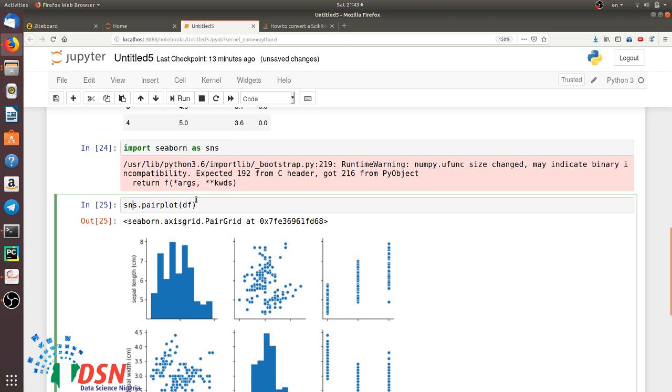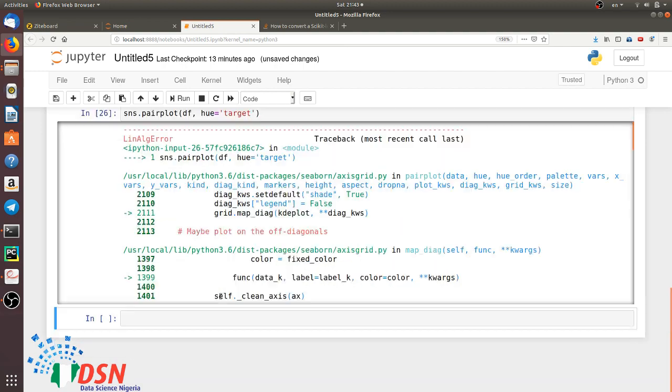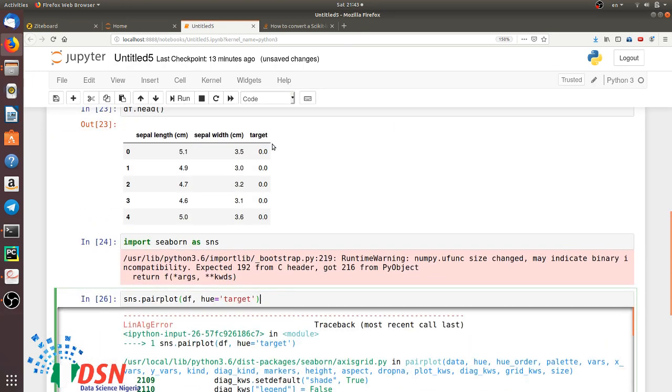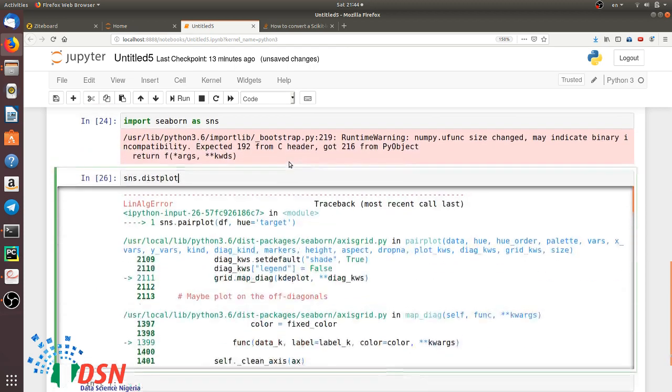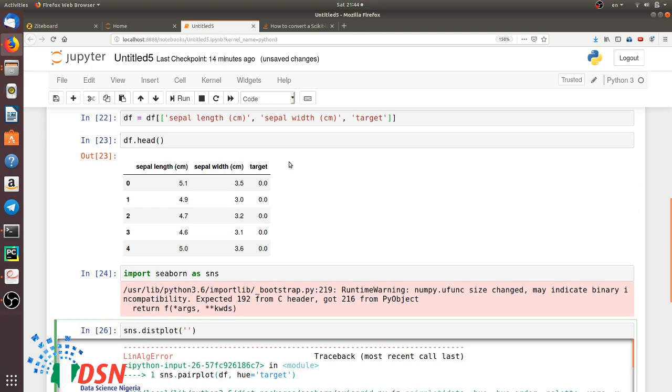Now I think we could pass a hue, which in here is target. I think because we could actually plot that with another way. So instead of converting that to a categorical thing, we could actually use the dist plot of sepal length.